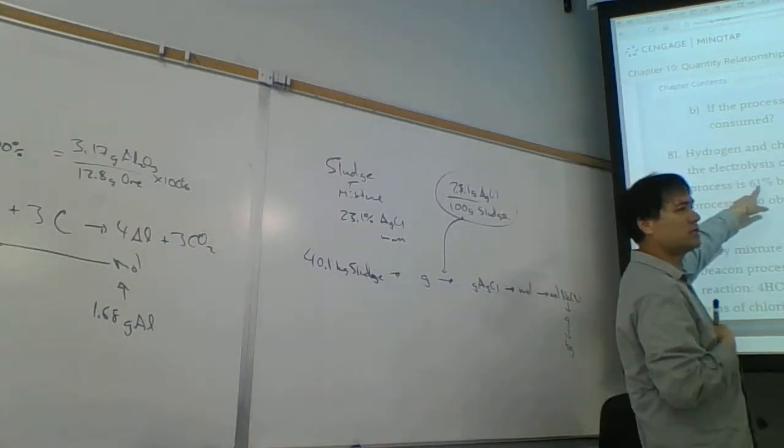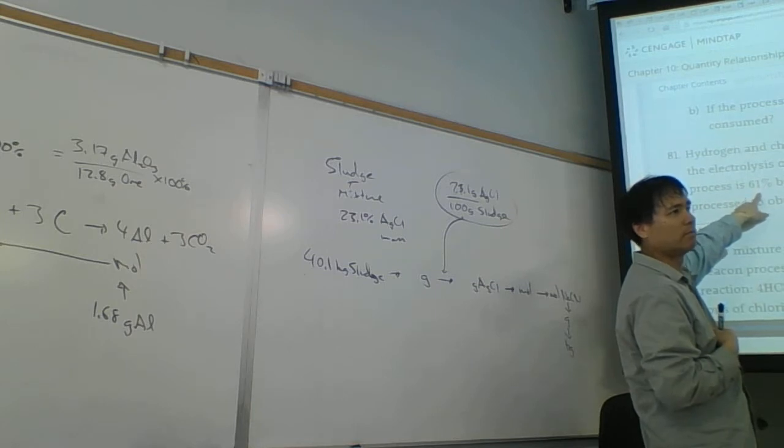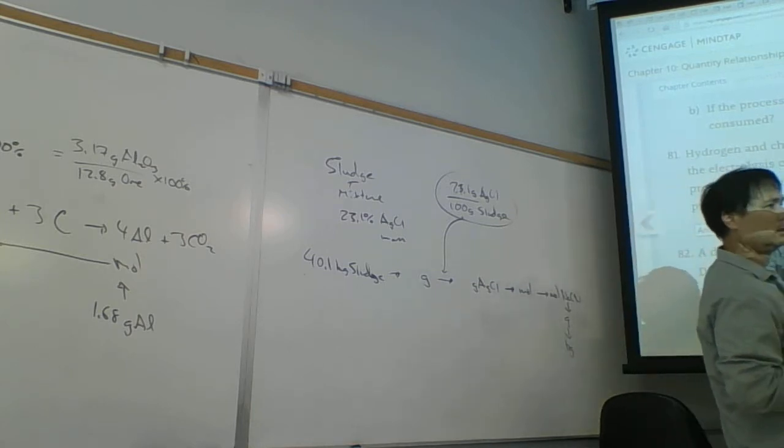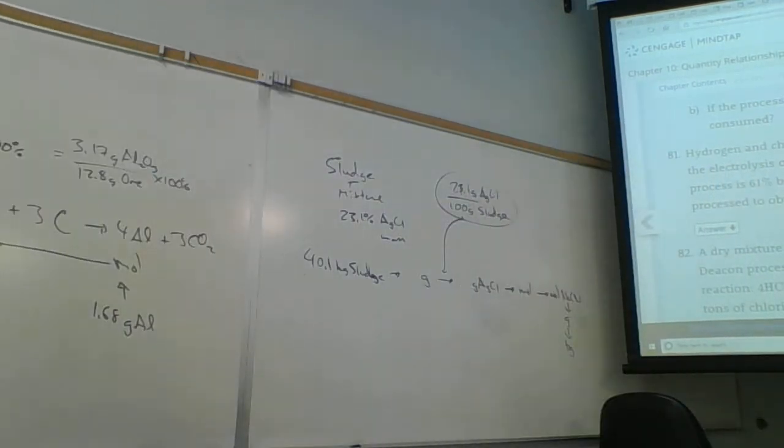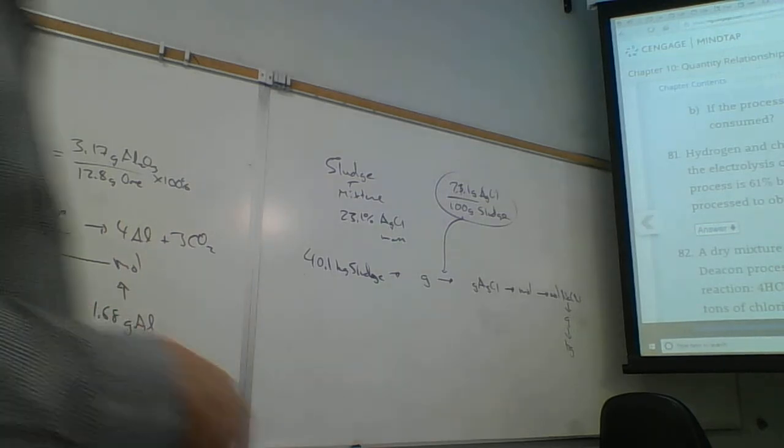Can you tell me it's going to be 61 grams of what per 100 grams of what? Now the clue is yield. This is a percent yield. If that's a percent yield, then it's 61 grams of product per 100 grams of product. In other words, what we're after is chlorine. So it's going to be 61 grams of chlorine actual yield over 100 grams of chlorine theoretical yield. We're interested in the yield of chlorine, and it's a 61% yield.